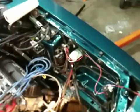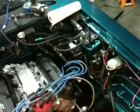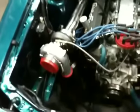I did do some detailing in here. I don't know if you can tell, but paint's pretty cleaned up. Shiny. Took care of the master cylinder as well. Just a few odds and ends. But that's it.